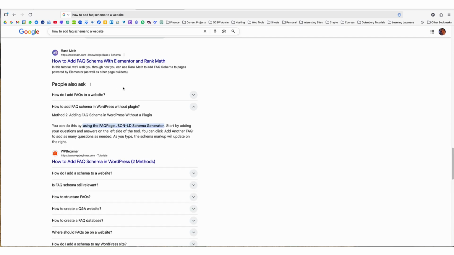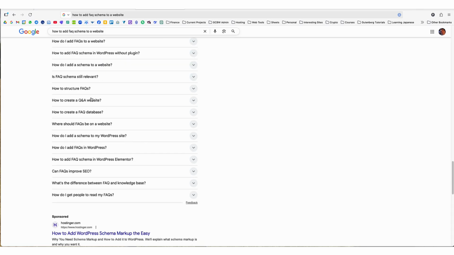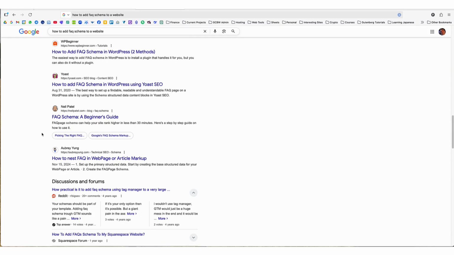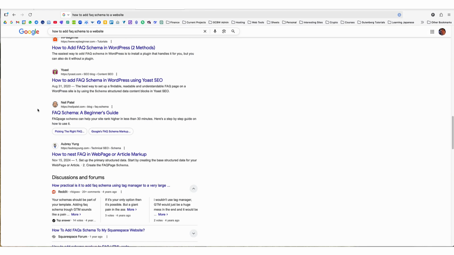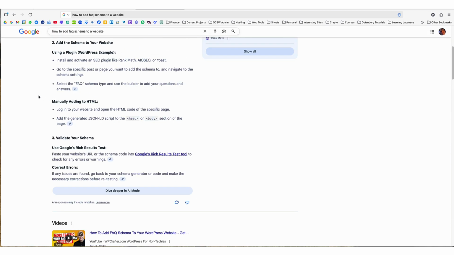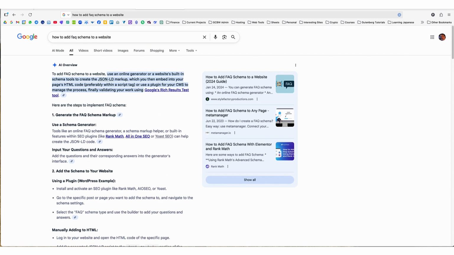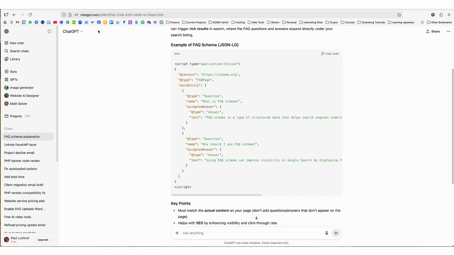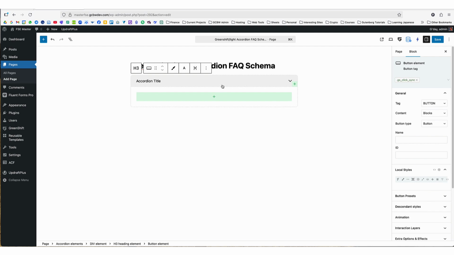So yeah, you want to have schema on your website so that you can be found in search under these, People also ask. And sometimes, for some questions you might ask in the search, you might get those answers, those rich snippets, up at the top as well. So these questions appear at the very top of the search. That just helps people find the information a lot more easily. That's why we want to add schema, particularly FAQ schema, to our websites. Typical places where you put FAQ schema are service pages. It's good to have.